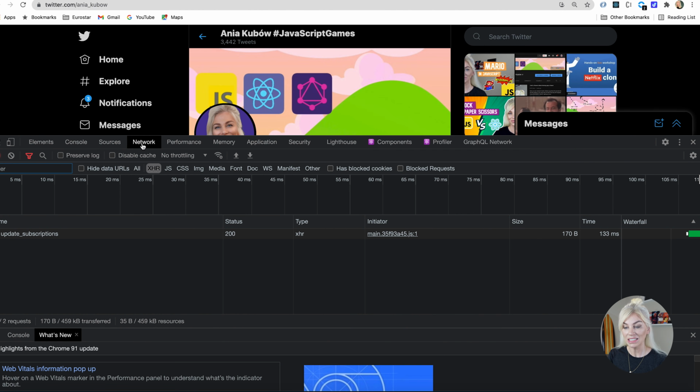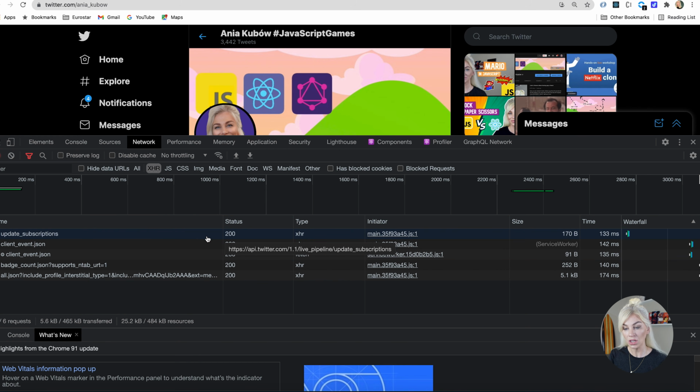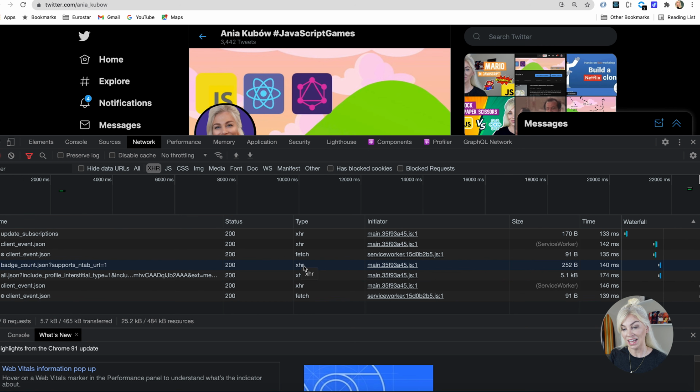So I'm going to get my developer tools out and inspect the page and click on the network tab right here. You will see that Twitter is making a new request every 20 seconds or so to its servers to get the latest data. The thing we need to look at is the XHR, so the XML HTTP request for short.